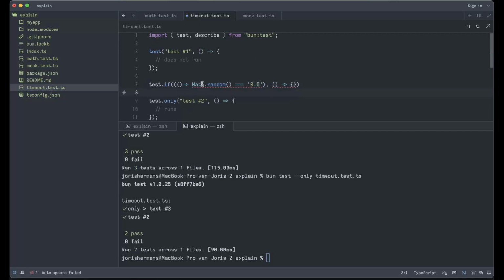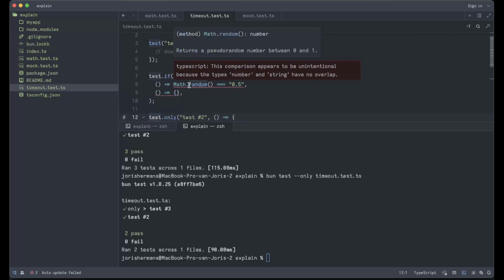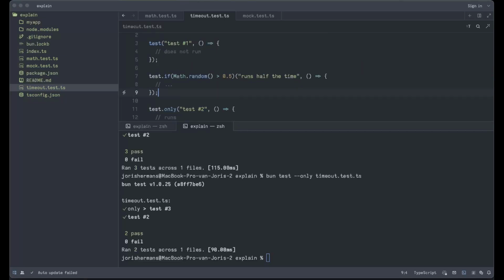And then it's going to run. So if I now save that, well, actually it should, and my bad, it should actually be test.if and then Math.random smaller than 0.5 runs half the time. So that's also an option that you could do.